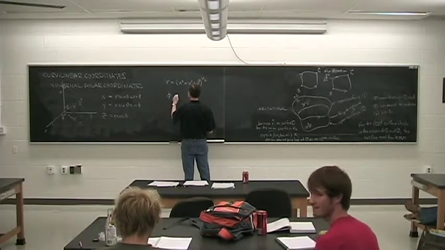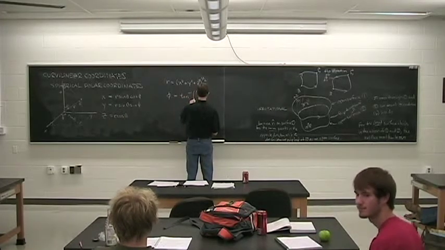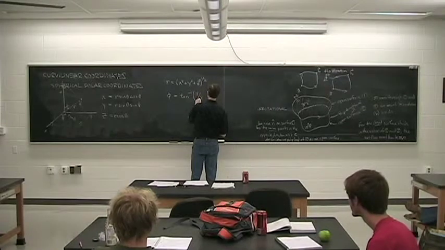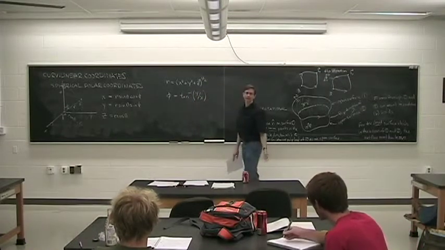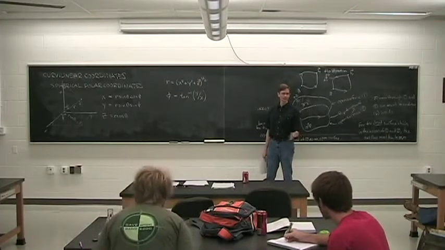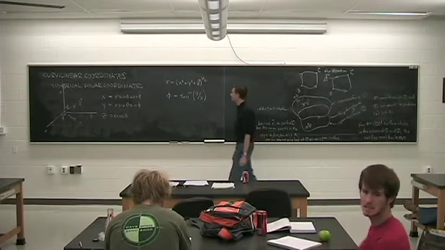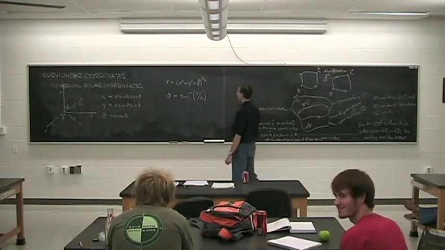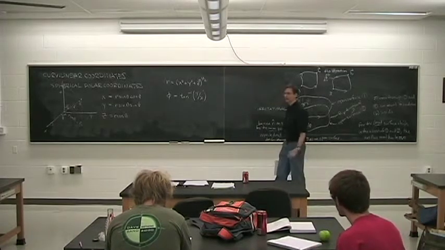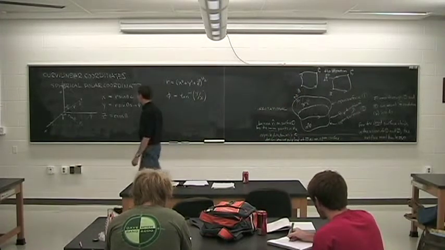Phi is equal to the inverse tangent of y over x. And here you have to worry about the fact that inverse trig functions are multi-valued. So you have to be careful to figure out which quadrant you're in if you're going to figure out what phi is, because your calculator won't always give you the right answer. It might be in the wrong quadrant. But that's easy enough to see.